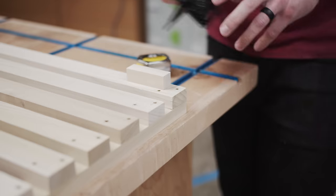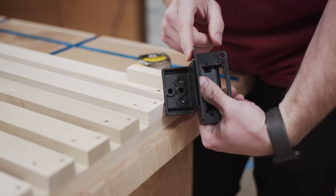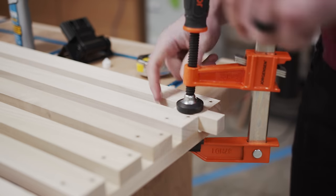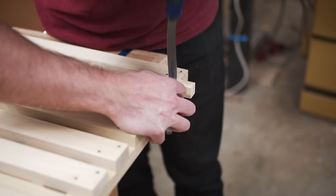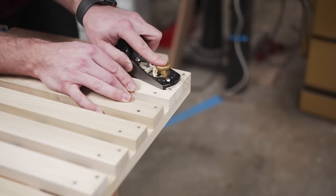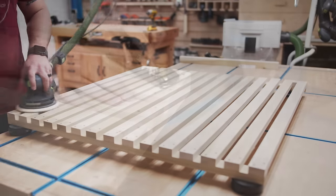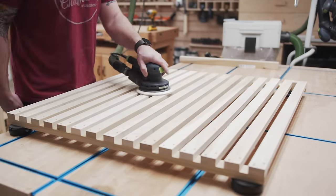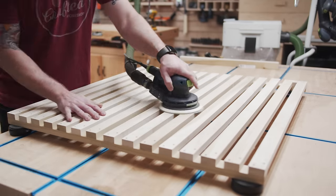After getting all the slats added I needed a few extra filler pieces where the hinge hardware mounted, since the screws run through the center of the hinges into what would otherwise be empty space between the slats. I glued in a scrap piece of poplar, cut it flush with a flush trim saw, and flushed up the face with a block plane. With that, the gate was basically done, and now came the extremely tedious task of getting it ready for finish.